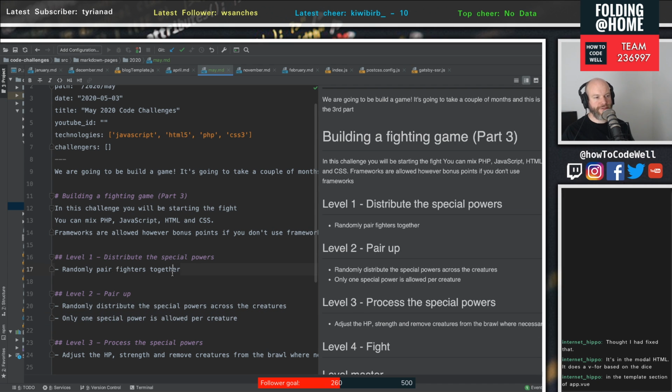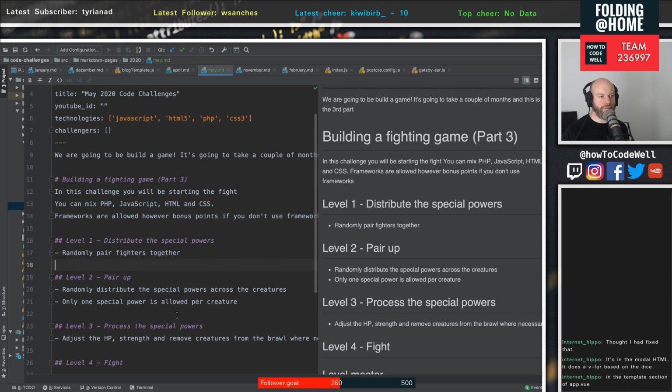So the first thing, I got a bit ahead of myself there. The first thing is to randomly pair up the fighters. So when you roll the dice, what I want you to do is randomly pair up the opponents. There can only be one opponent to one opponent.